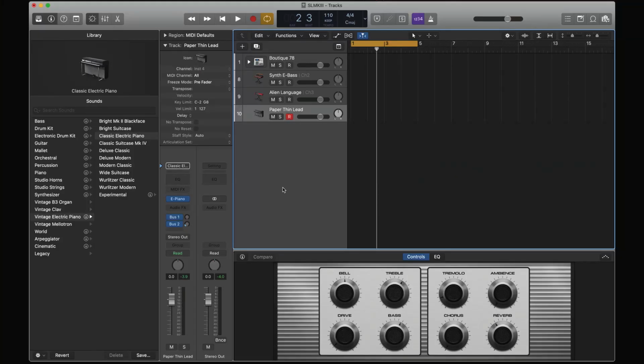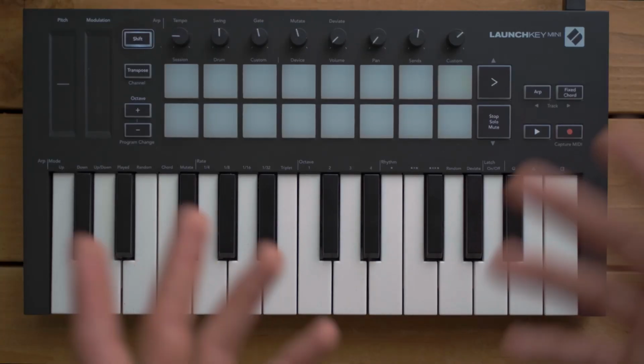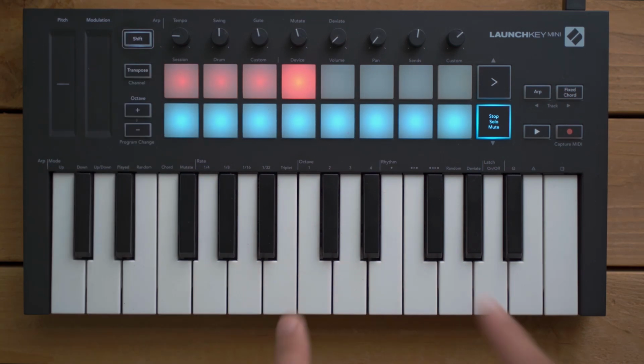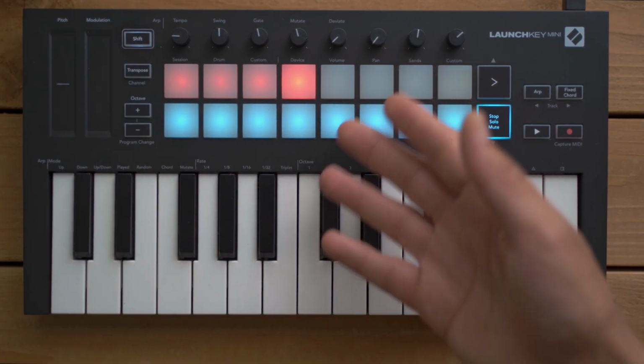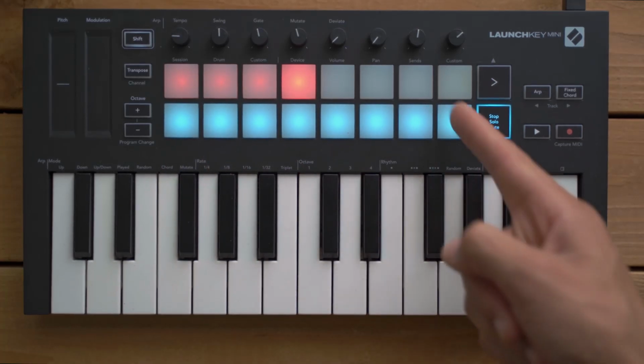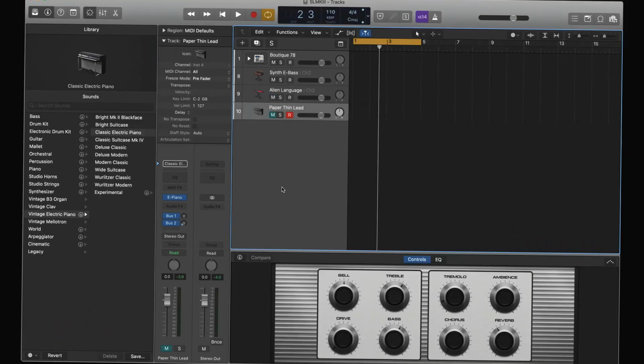In Apple Logic Pro X, your Launchkey can serve as a controller for many tasks. For example, in session mode, which is accessed by holding down Shift and pressing the session pad, the top row of pads toggle the record arm of the relevant tracks, and the bottom row toggle the mute tracks. Or you can even solo tracks.